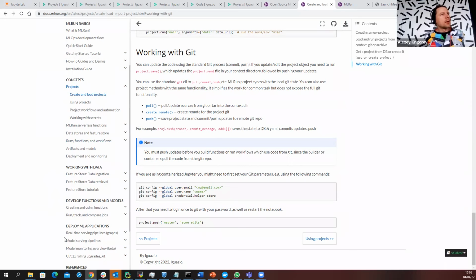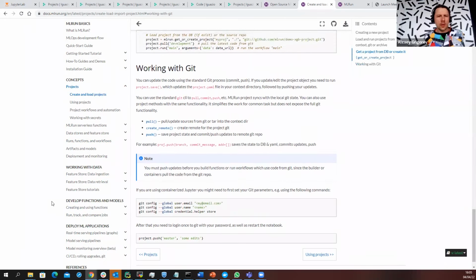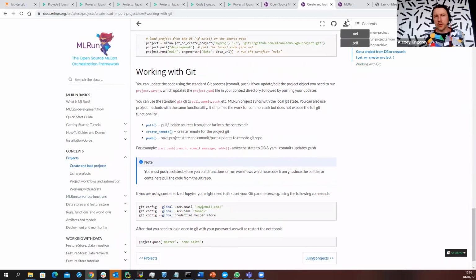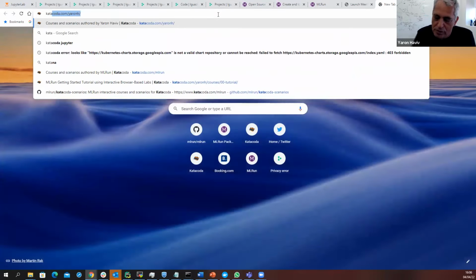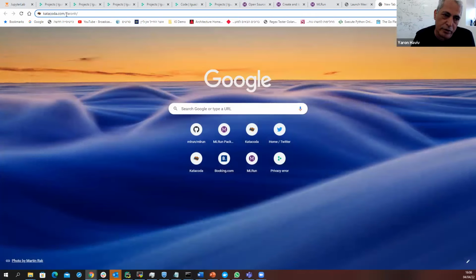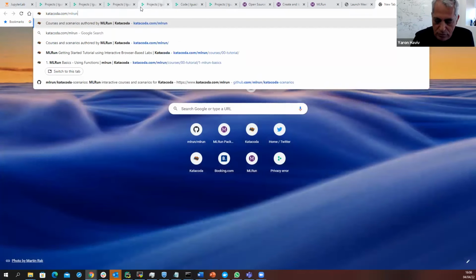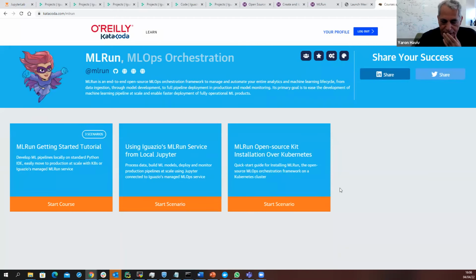That's pretty cool. And how difficult is it to install MLRun? I know that you mentioned that we need to have a Kubernetes cluster. Do you have some sort of Helm chart to get started? Yes, there are Katacoda tutorials, and you have several of them. The first one is the getting started tutorial. It's only pip install. It's even without Kubernetes, for developers that just want to play with it.